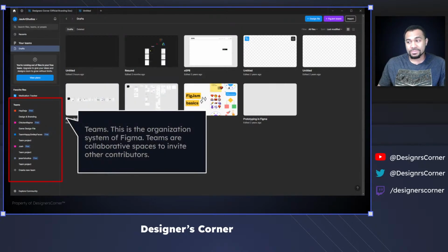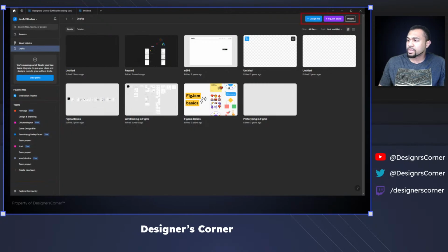After that, you have your teams. Now, teams are collaborative spaces where you're able to invite other people to contribute to your different projects that you're working on. Within the teams, you'll have projects, and within the projects, you'll have the actual design files. So this is where you can find that stuff. Create a team, invite people to be on that team, create a folder inside of that will house the different design documents that you have. So again, this is where we get a little bit confusing, but it's okay. We'll explore that in just a minute.